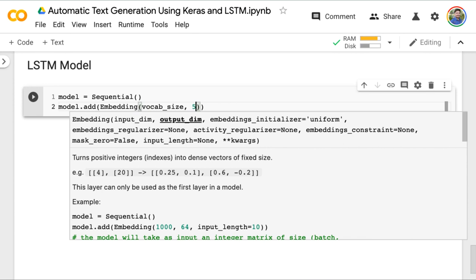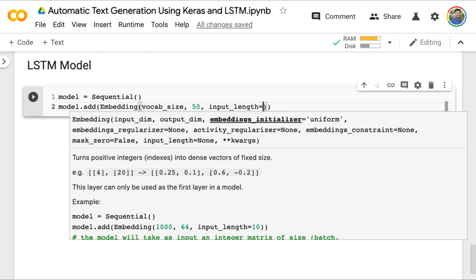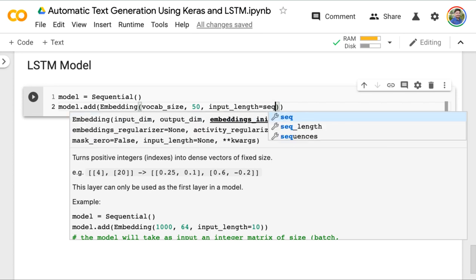There will be just 50 outputs. So this is kind of the encoding we are doing there. We have around 13,009 vocabulary words, and in that we are going to produce just 50. And then it asks about input length. The input length which we are going to use is 50 as well, so there we have sequence_length.